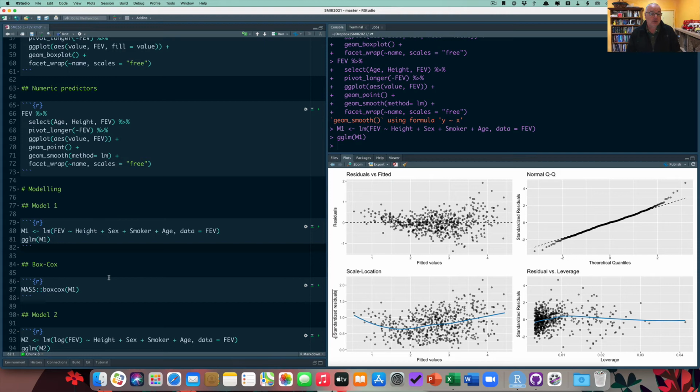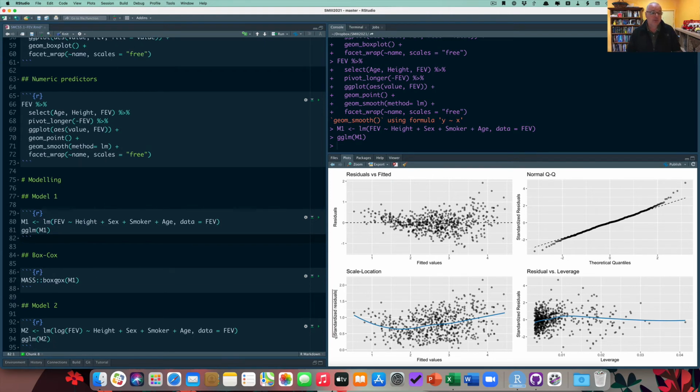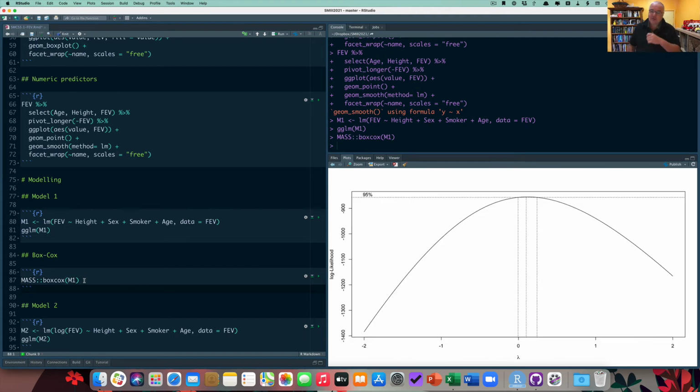Well, we're going to use Box-Cox. For the boxcox function, you give it a model, and it's contained within the MASS library, which is built in. If I run this command, it gives us our log likelihood. This line is the maximum likelihood estimate, so that's the value you could use, and these are the 95% confidence intervals for that value.